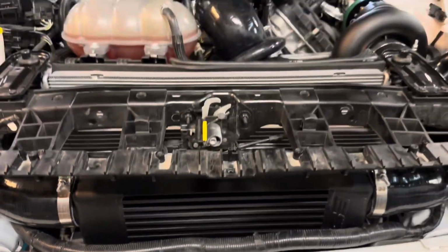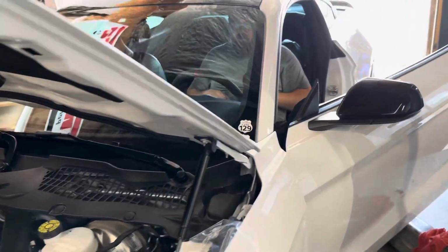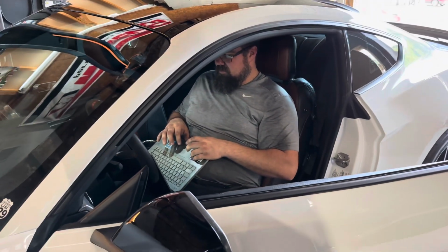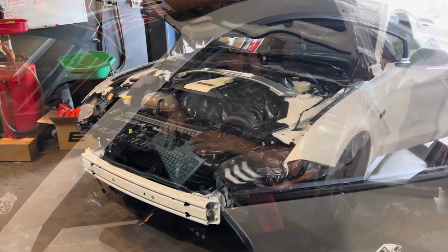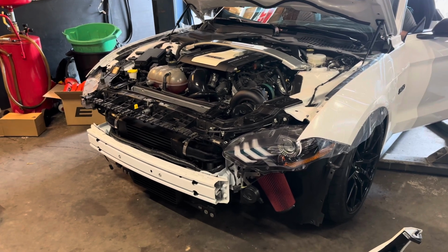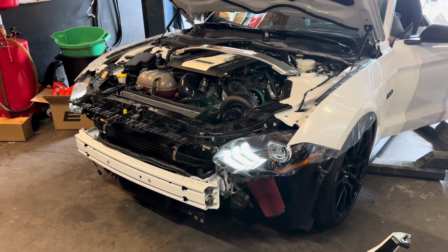Looks good, looks good. Chris is inside the car now, loading the startup tune in. Gonna be making some noise pretty soon, so here we go. Okay, so Daryl Wingard sent over our startup tune, so everything is all ready. Chris just now put in the booster pump in the car.